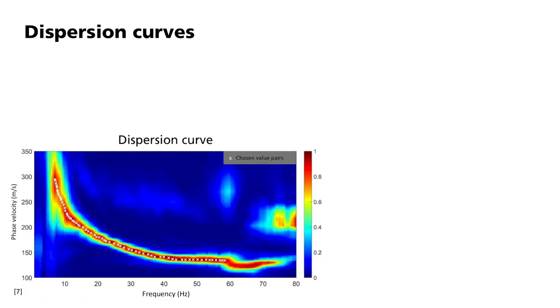Here you can see one example measured to the south of Karlsruhe, which was used to explore the shallow subsurface. It illustrates the phase velocity of the Rayleigh waves as a function of the wave frequency. The phase velocity is the speed with which the waves of the same oscillation phase propagate.